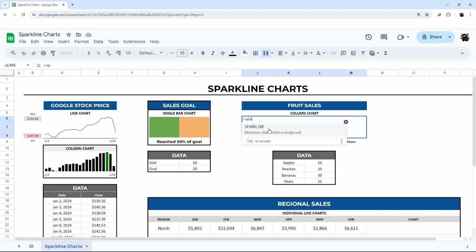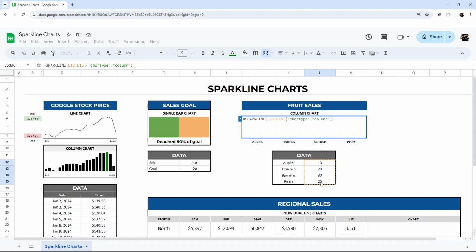So again, let's go ahead and open our Sparkline and grab our data here. And then we'll do our settings here and chart type. And this one will be a column 1 again, like we did a little bit ago.